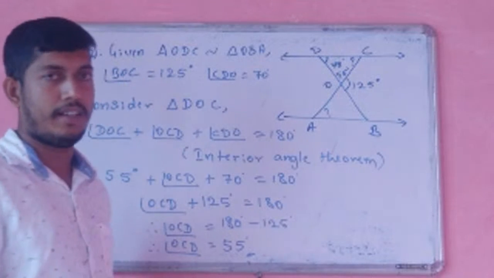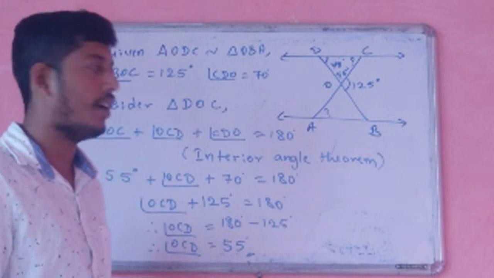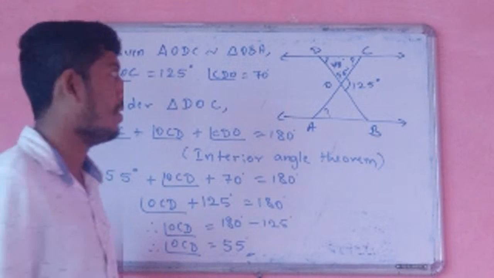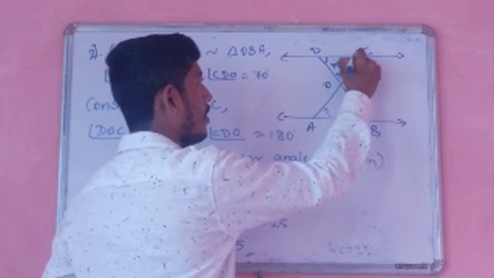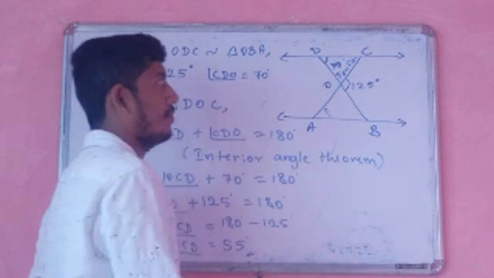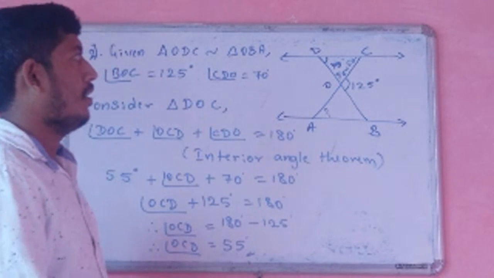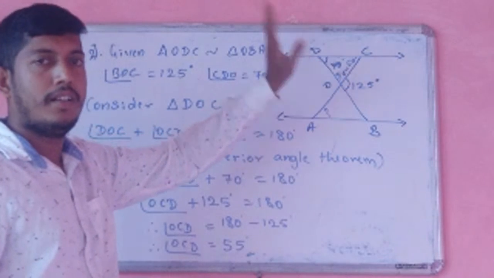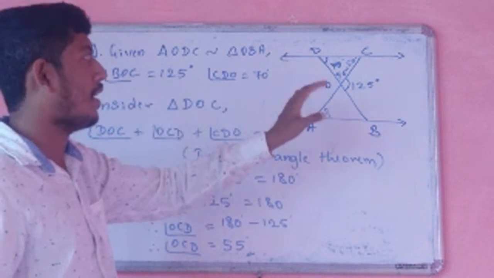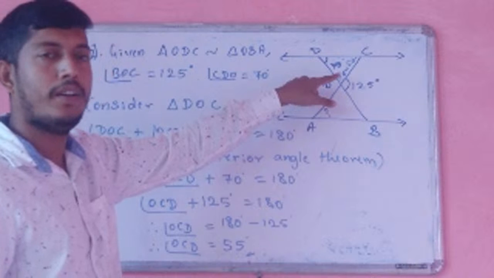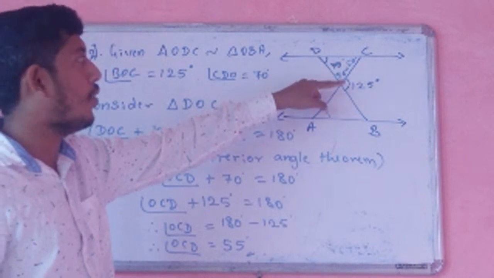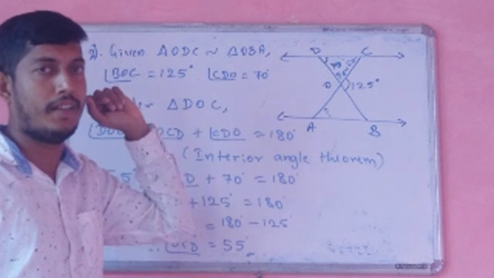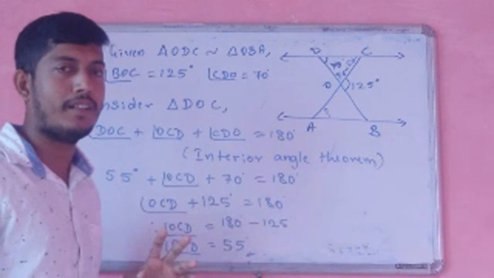So this is the second angle, that is angle C. The second unknown angle is 55 degrees. Therefore, in the place of this I will substitute 55. If you add these three angles, it must give 180. Just now we will calculate that: 55 plus 55 is 110 degrees, 110 plus 70 gives 180. So here the interior angle theorem holds true.